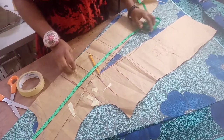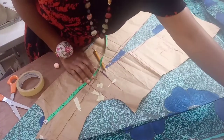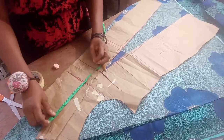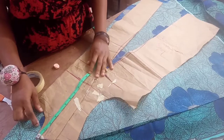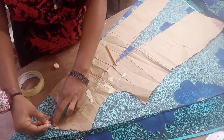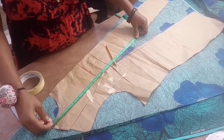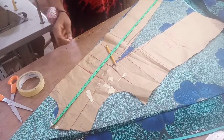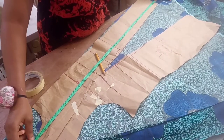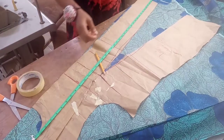So you're going to place your tape measure like this, on the neckline. Then you can use your board pin like this. Then you measure the length of the dress. Place your board pin like this. So this is my 38.